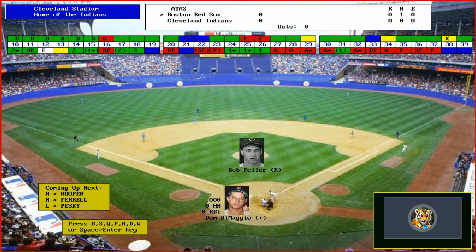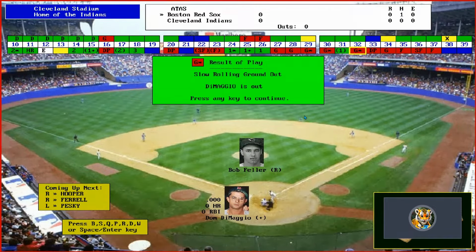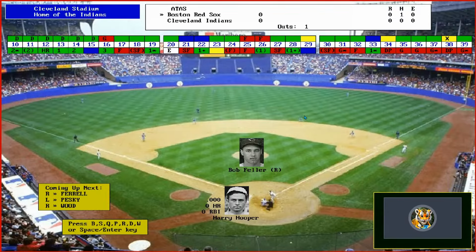All right, here's Dom DiMaggio now. So it's going to be DiMaggio, Hooper, and Farrell due up for the Red Sox. And so again, we've got a roll now for the batter dice. And this is going to be a little slow roller by DiMaggio to short. One away for Harry Hooper.